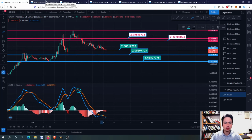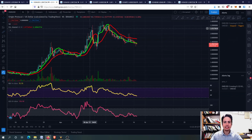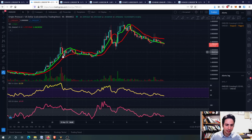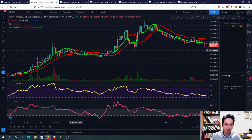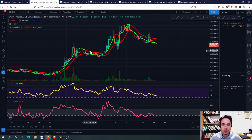Let's go now to our RSI, CCI, and of course our SSL indexes. So right here, what I've told you guys in my previous videos, I don't know if you've seen them, but I will repeat that again. Right now, when this green line here is above the red line, we have a buying opportunity. As you can see here, it is moving upwards. When the red line is above the green line, we have a sell opportunity. We don't want to buy. But of course, this is not always correct. We have to check other indexes as well.